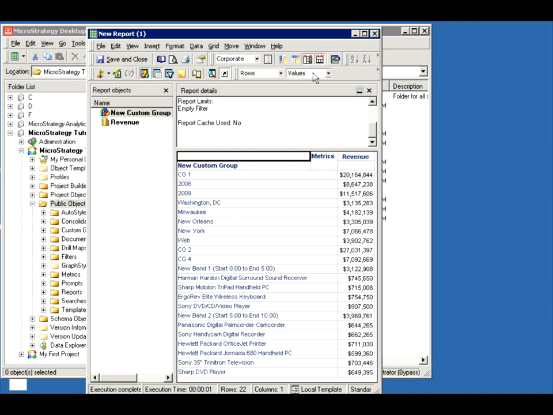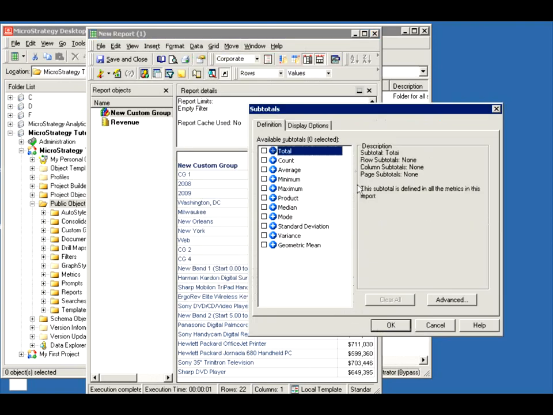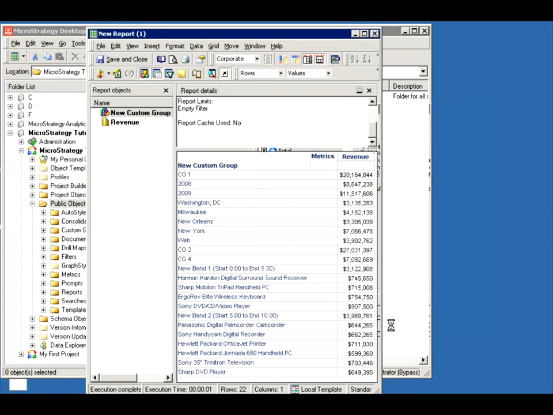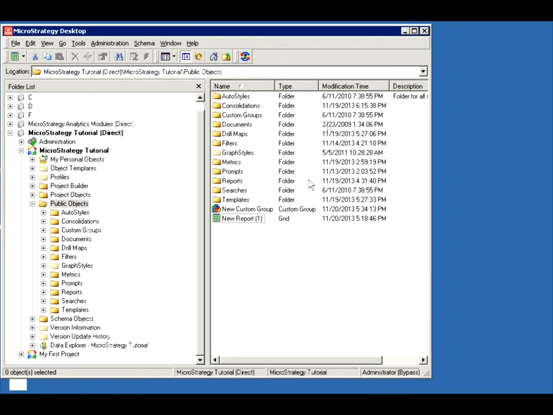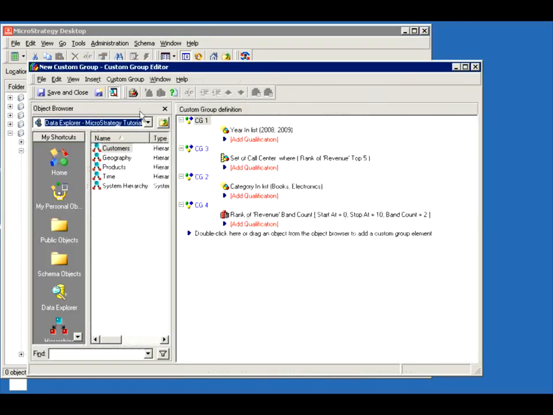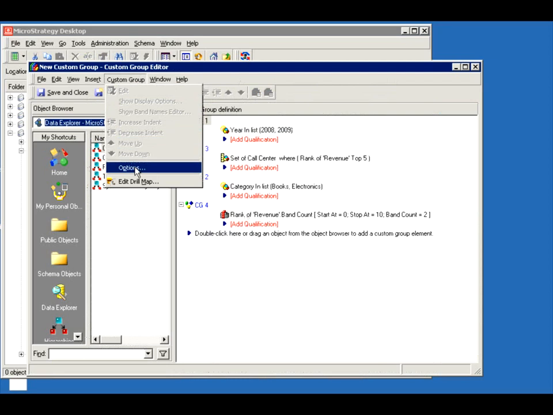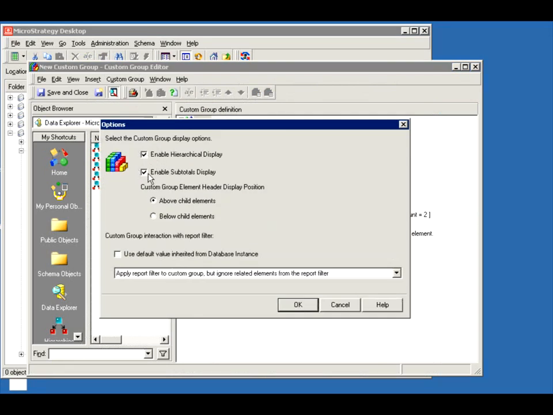We enabled subtotal, meaning when I go here and I click subtotal, I can enable it. So it's going to put all the values. And again, I said this is not going to make a lot of sense because what does it mean? It really means nothing in this case because these are just totally different dimensions and a subtotal is meaningless. So let's go back here. So typically you want to keep this enabled for easier visibility and this disabled.